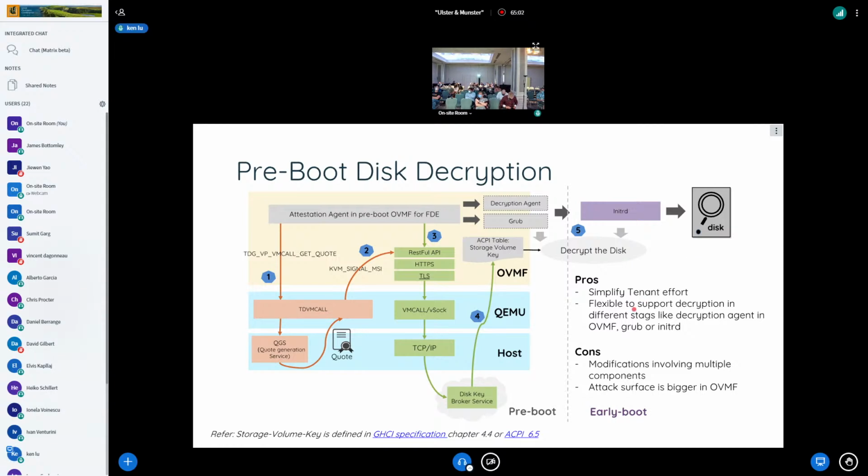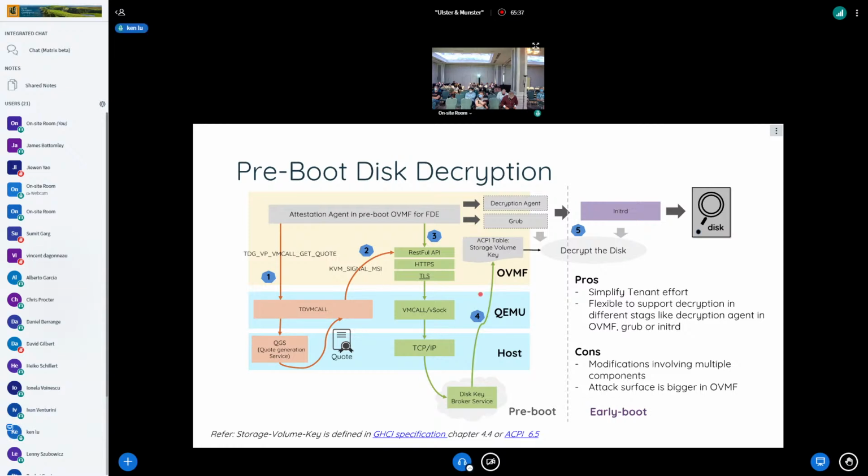And it is flexible, because you can support grub to decrypt the disk, you can support the decrypt agent to decrypt the disk, or you can leverage initRD to do disk decryption. But the cons: because the whole attestation flow is done by OVMF, it needs a lot of changes in different components, such as VMCall, vSocket, the host stack, and OVMF.